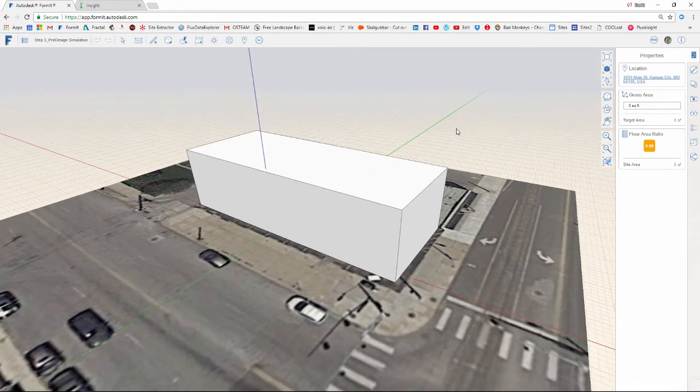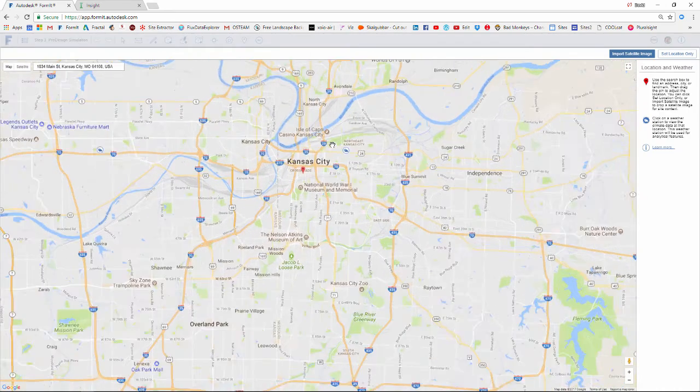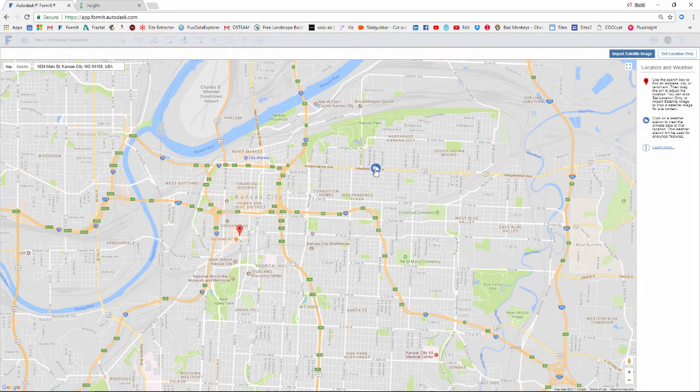If I go to the location tabs, or the location tool set, in the 360 version, I've got these great little weather stations that I can pull up. And if I select a local weather station, so this is my site location, I'm going to pick the one that's closest to, or that I feel like has a similar set of variables around it. I wouldn't want to pick one that's, say, on the Missouri River here, because that might have a pretty distinct difference in terms of the microclimate, how wind might be moving along the river or through this valley, as opposed to something that is a similar urban condition.